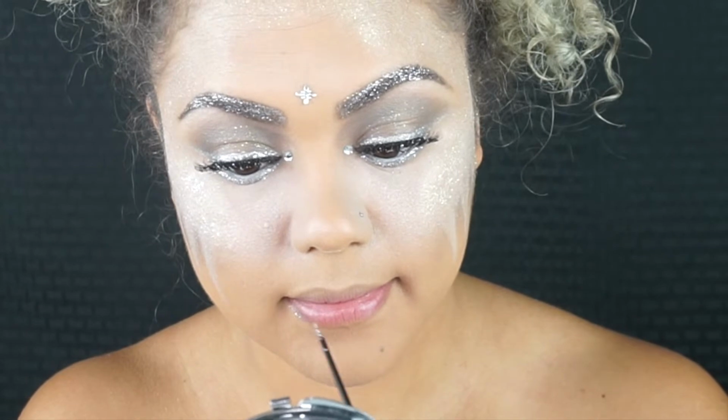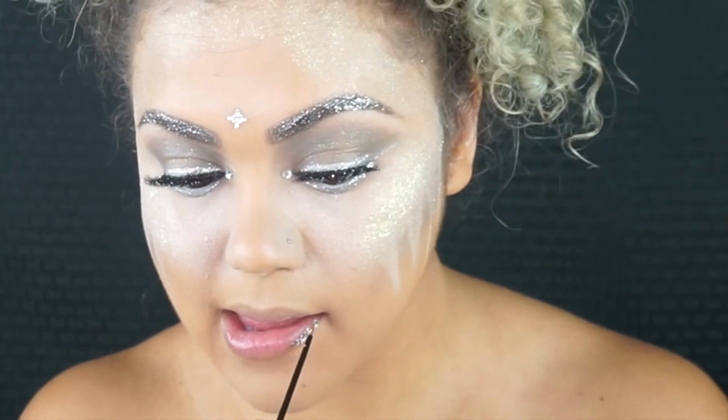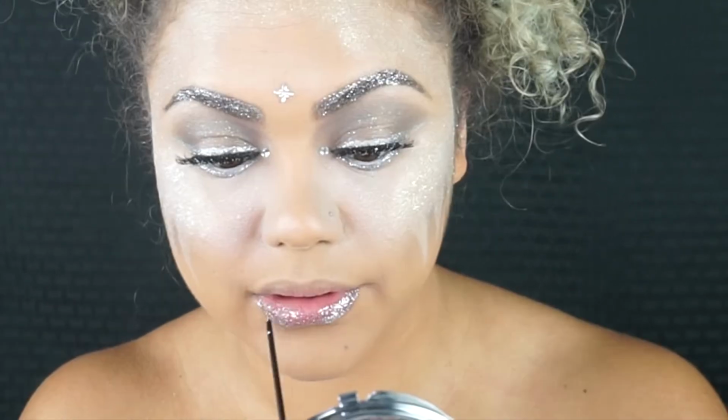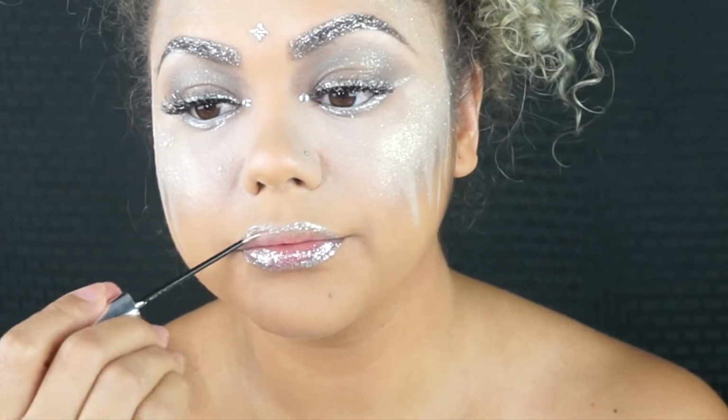Trust me, you don't want glitter inside your eye. So this glittery eyeliner is the real MVP of this entire tutorial because it has been so versatile. I am obsessed with it. So if you're going to get one thing out of this entire tutorial, it needs to be this eyeliner.